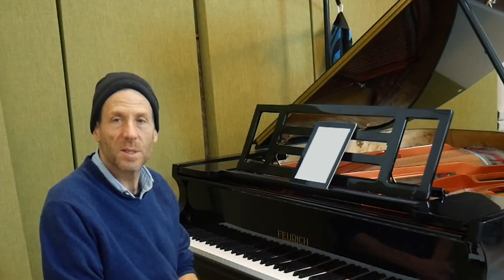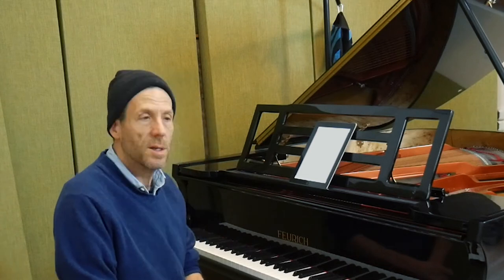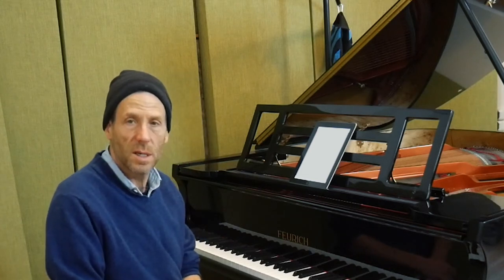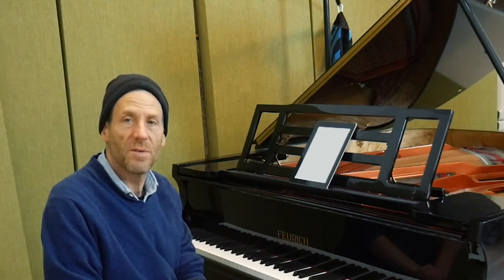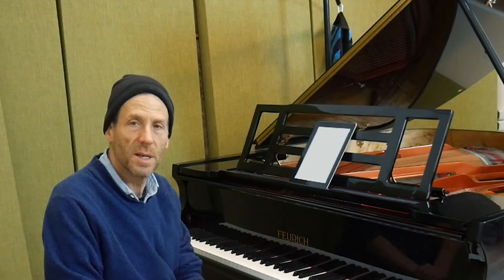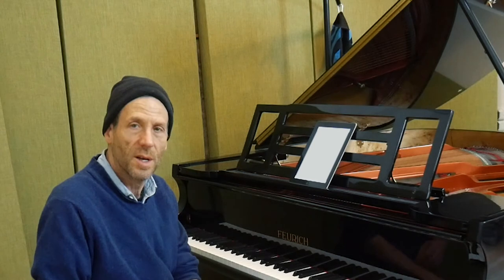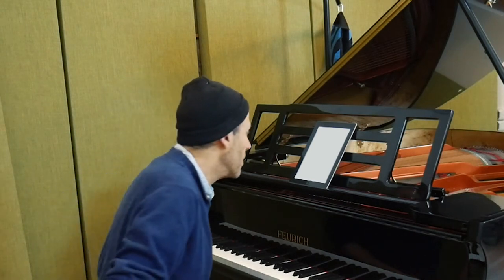Today, I'm sight reading a sonata by Domenico Cimarosa. I read more from the perspective of understanding the music. That's more important to me than just playing through it well. So I'll stop and fix things or stop if I don't understand something.